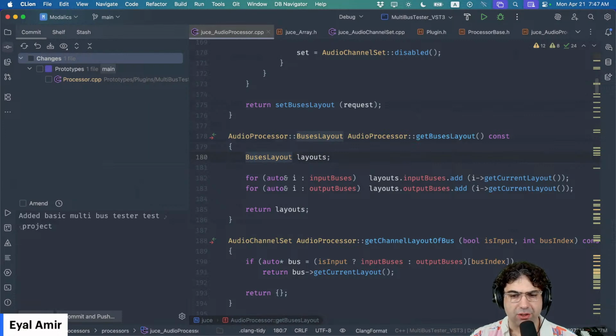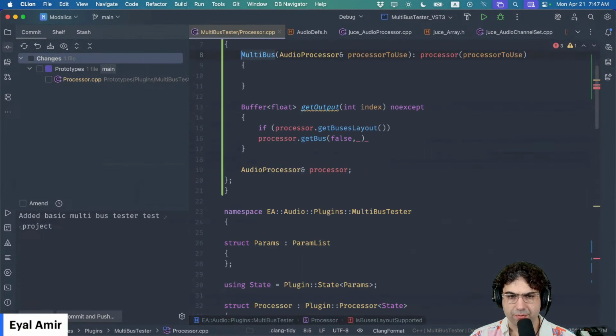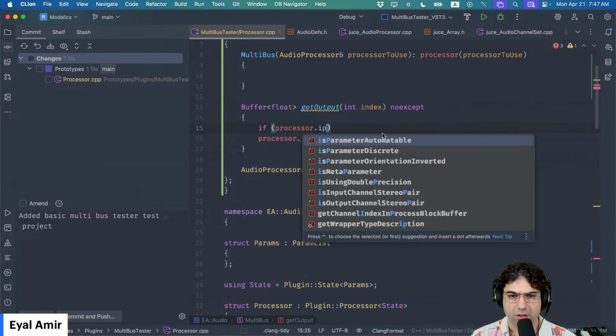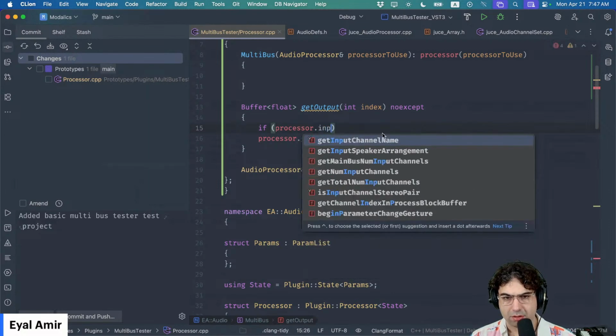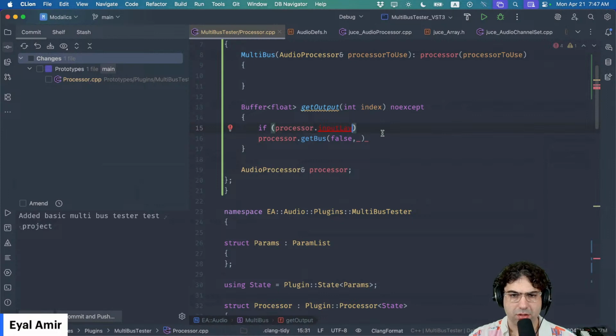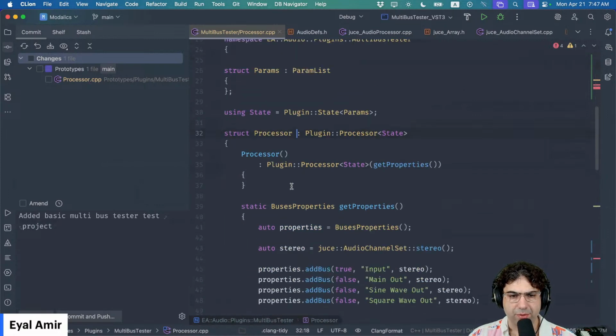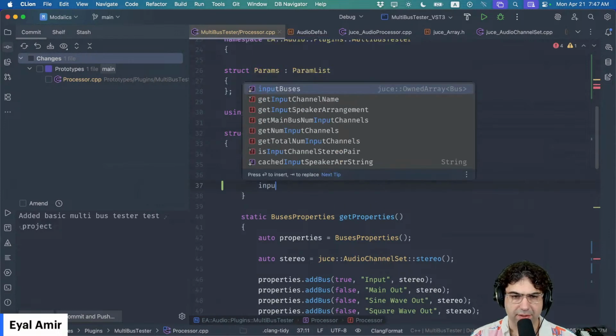This is not ideal, what just happened. If I inherit from the processor, do I get access to things like the input layouts?